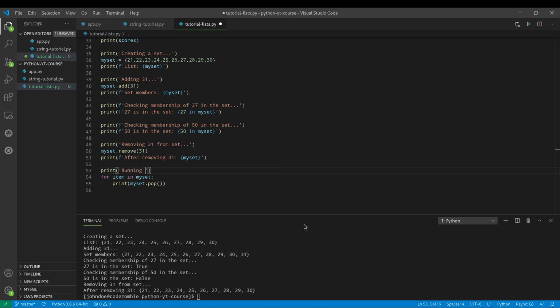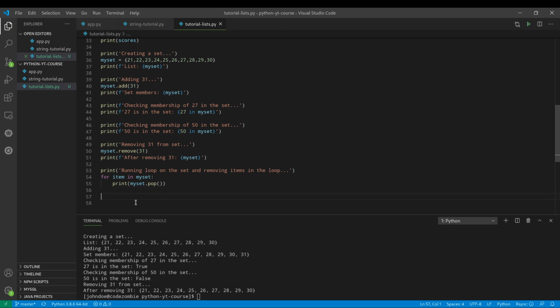Running loop on the set and removing items in the loop. All right. Let's run it.